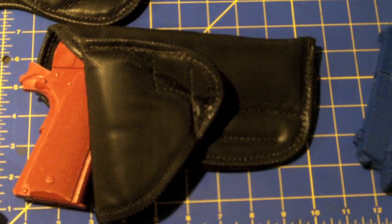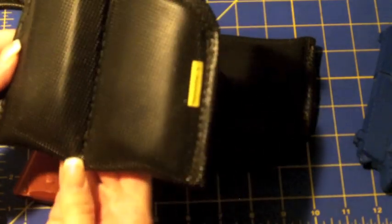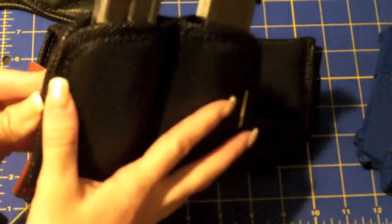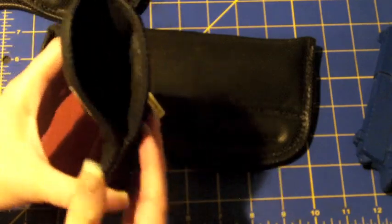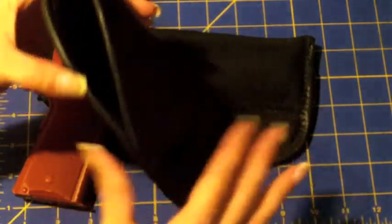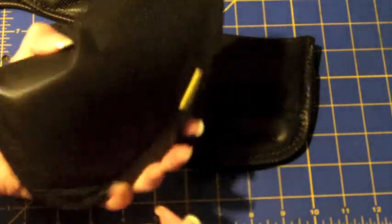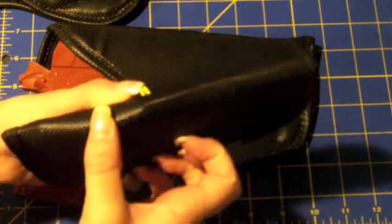Of all the holsters they sent me, including the magazine pouch, the build quality is very good for what you'd expect from something like this. The stitching is good; it doesn't run off the edges — I checked pretty closely and it's stitched very well around the outsides. I also carried quite a bit in the reinforced Glock model, and you can see the reinforced mouth. The stitching was pretty good; I didn't have any problems with quality, nothing fell apart, nothing poked out, and no wearing through.